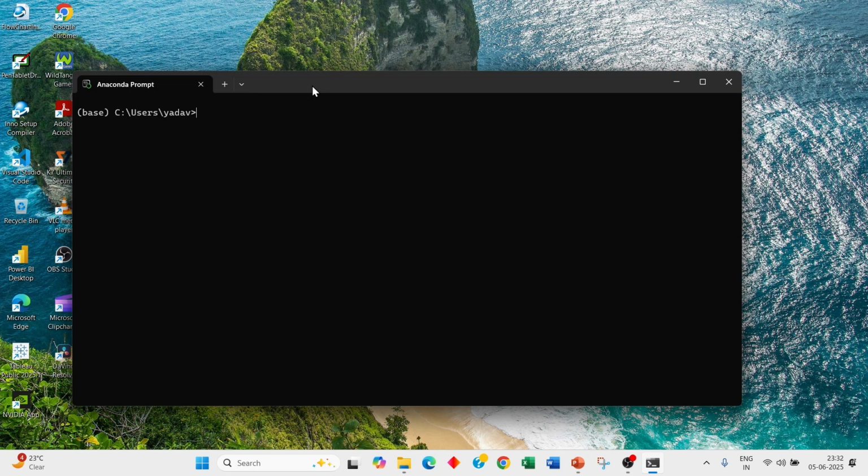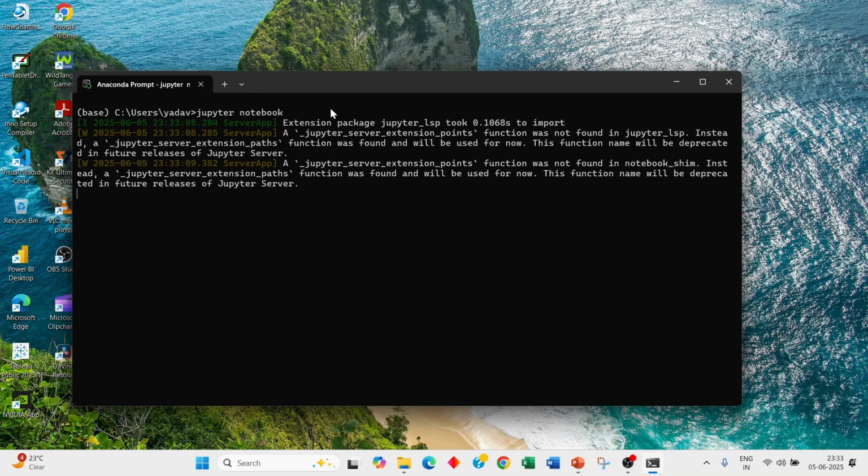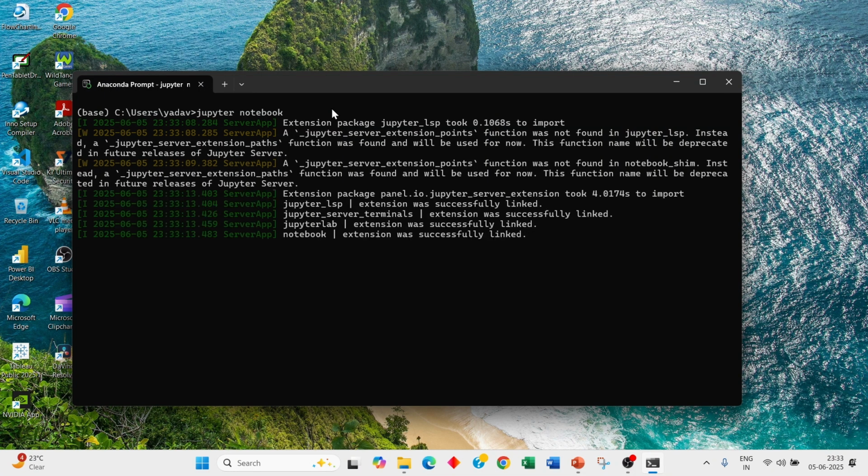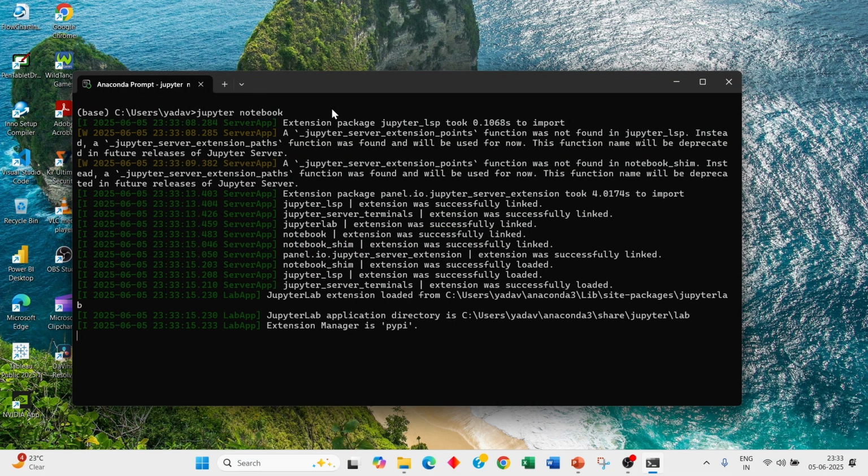Again, I am opening Jupyter Notebook through the prompt. You have to keep this window open and running for as long as you are working on Jupyter Notebook.